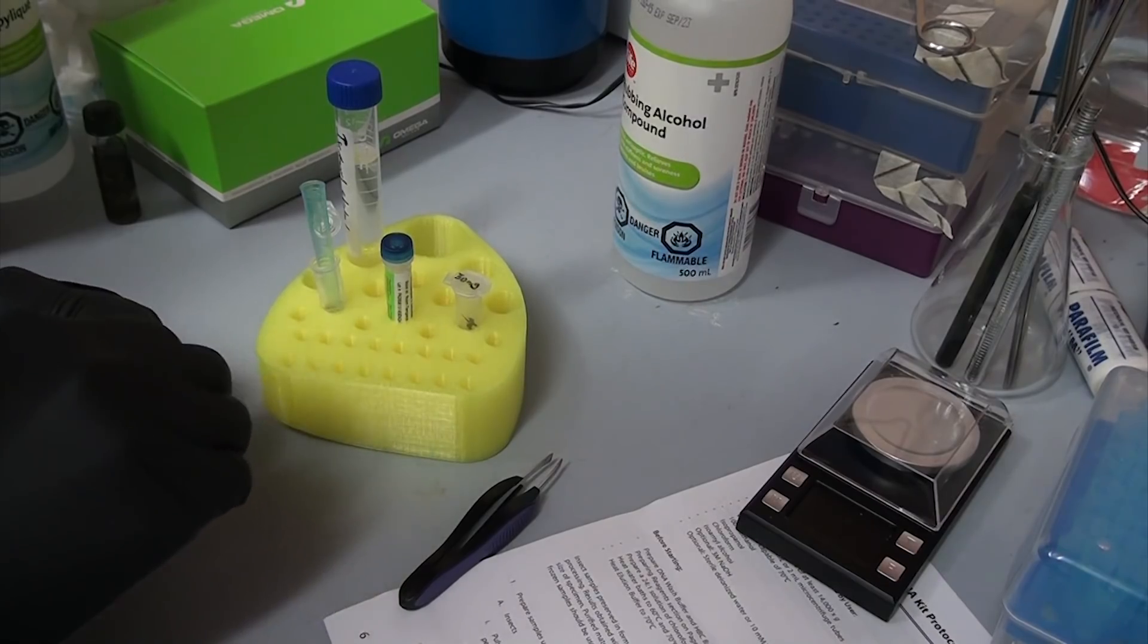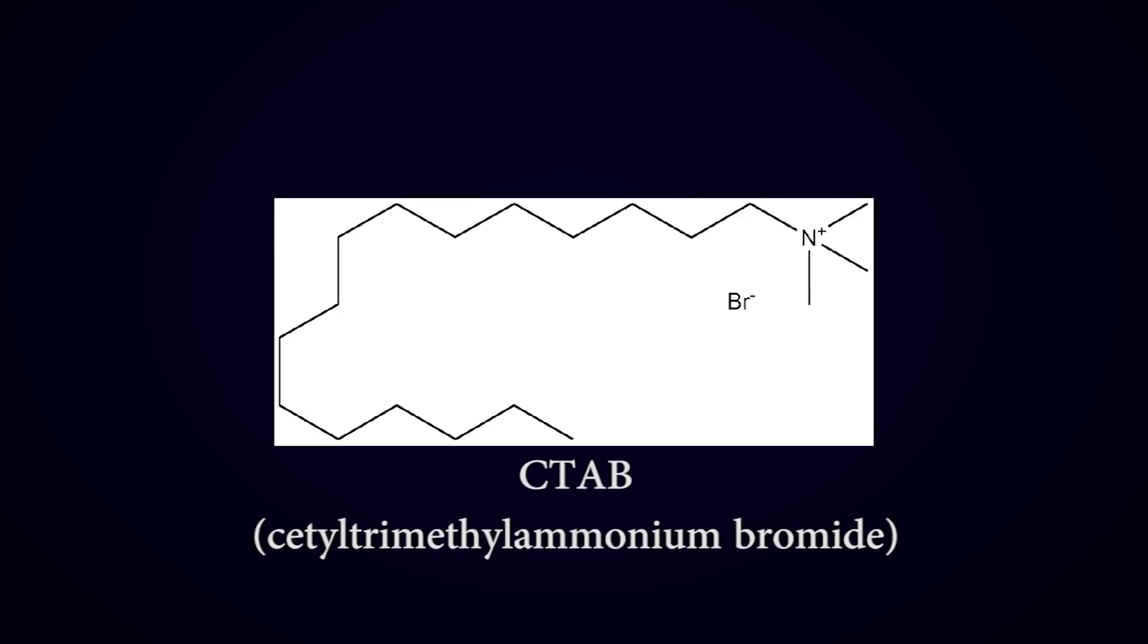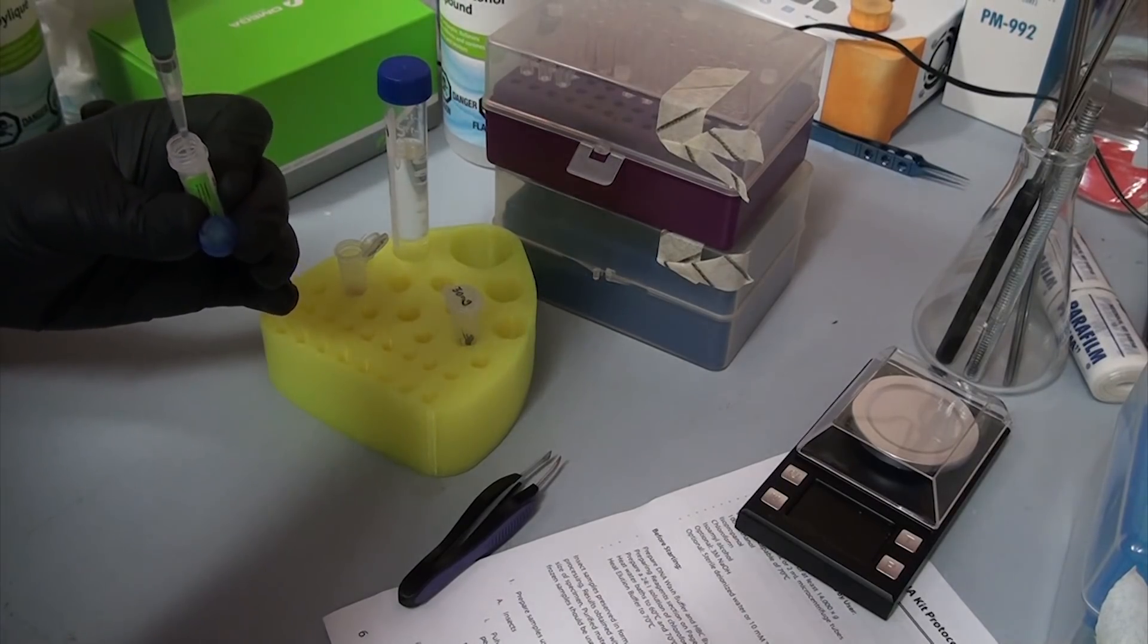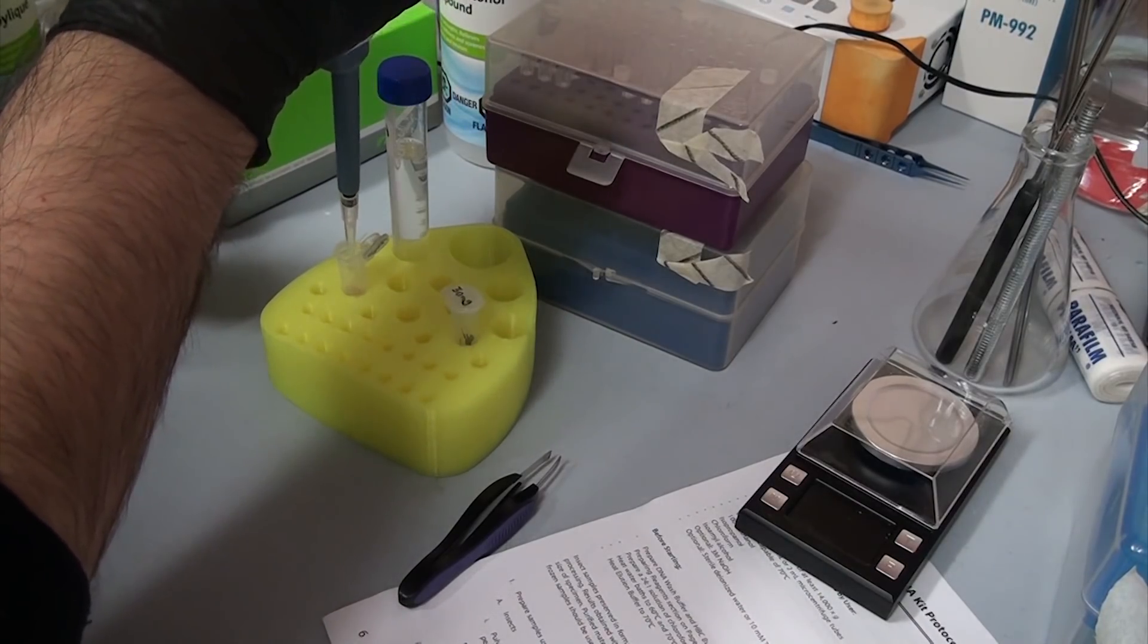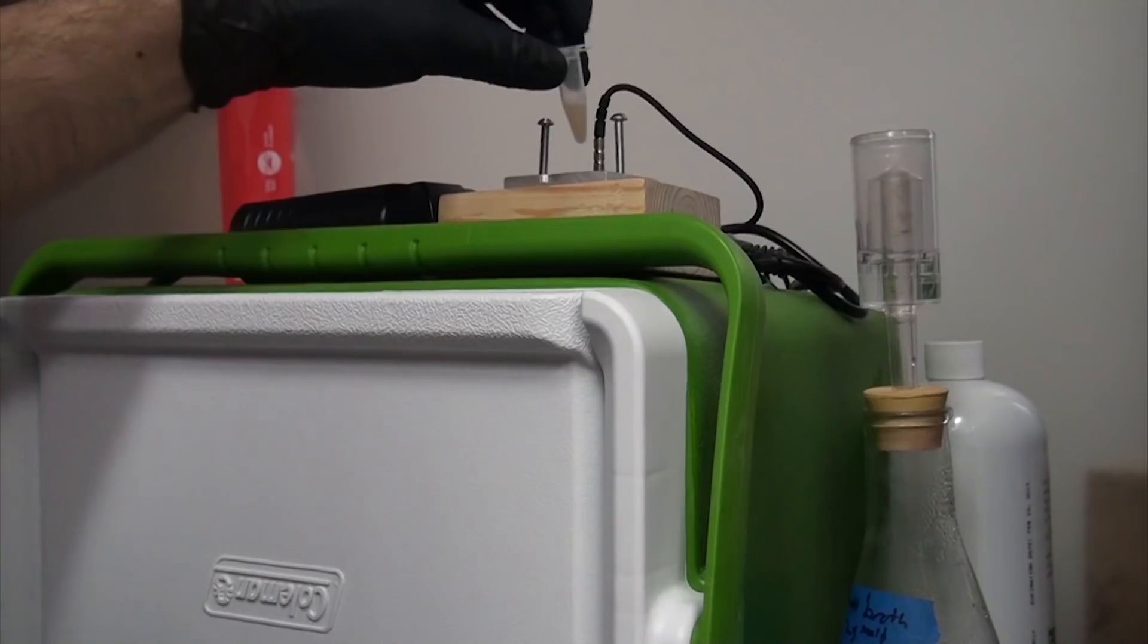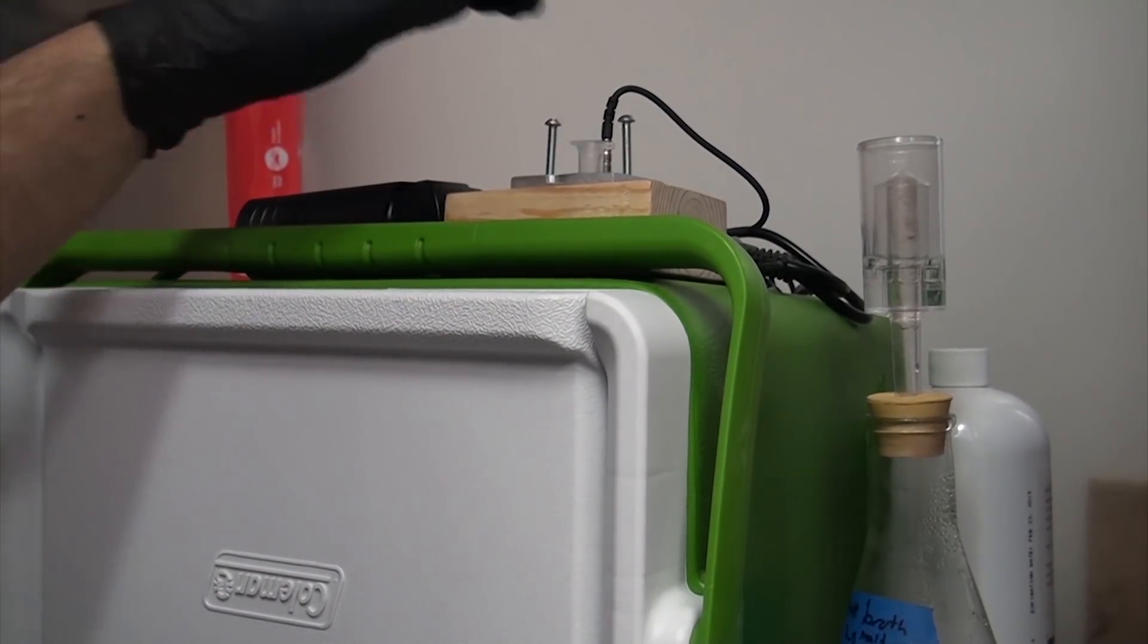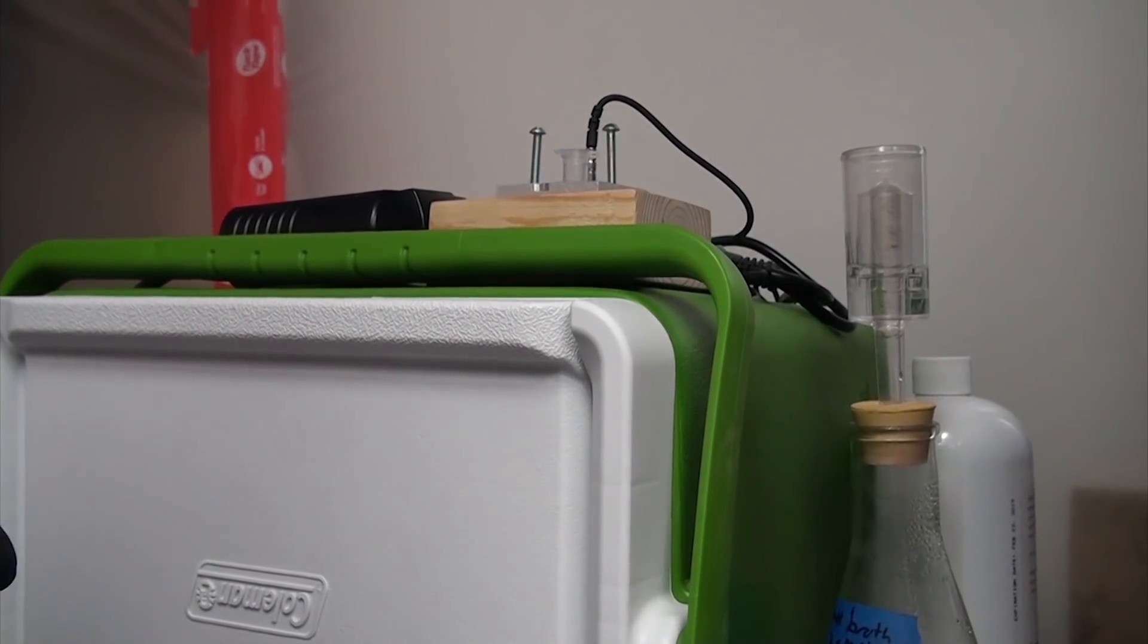In this kit, this is the lysis buffer, but instead of SDS as their soap, they use a cationic surfactant called CTAB. Then I added an enzyme called Proteinase K. As a protease, its job is to break down proteins, and since spiders are chock full of them, it's got its work cut out for it. To speed things along, the tube was put into a heat block set to 60 degrees Celsius.